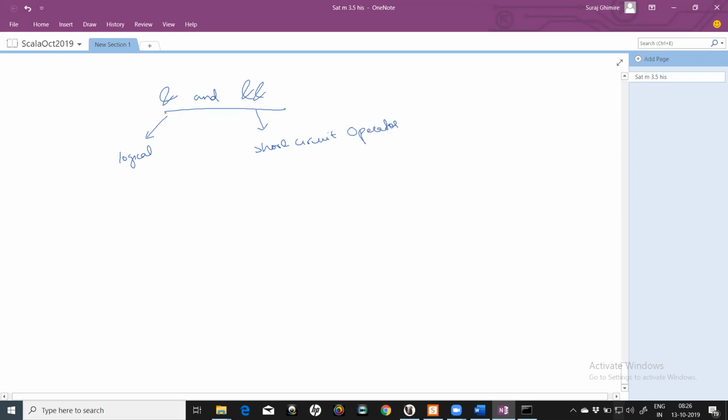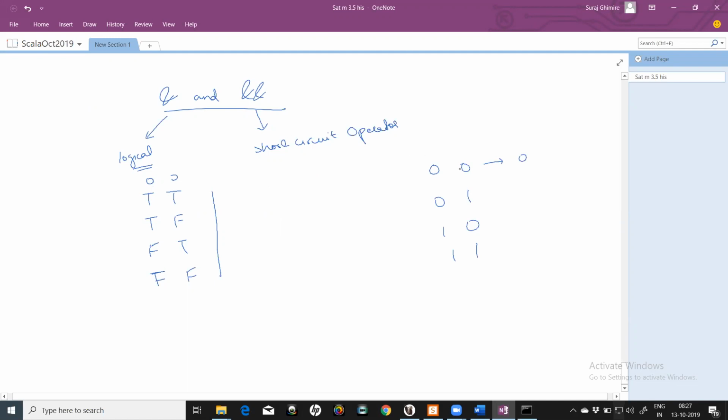Okay, so when I say this is a logical operator, I'm sure you might have studied those logical gates, where you have true, true, true, false, false, true, false, false, right? And if you do AND of this, it's like 0 and 0 or 1 and 1. In logical gates, you used to study 0,0; 0,1; 1,0; 1,1. So 0 and 0 will always produce you 0.